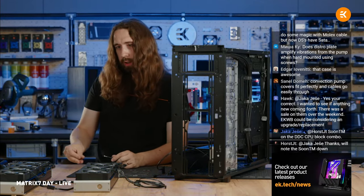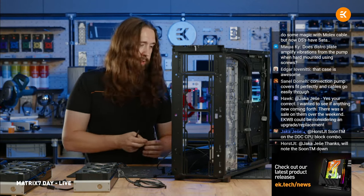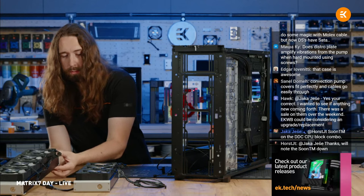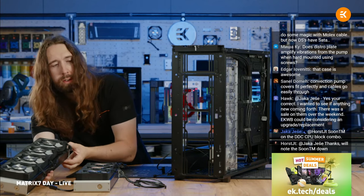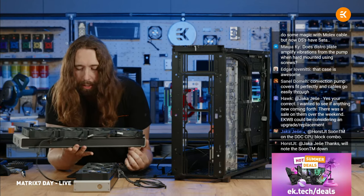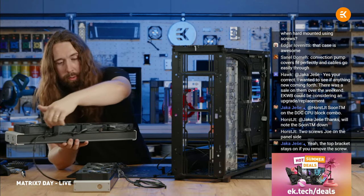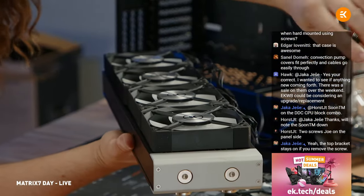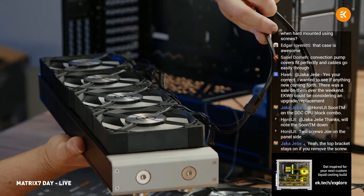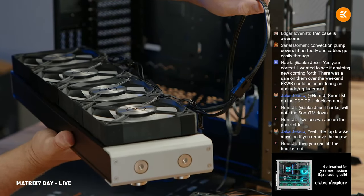Yeah, soon TM for the DDC combo, and it is awesome. So here we have a full set of four phase fans on the surface, and you can see that they're all linked together with one chain of cables, and then it's just one connector at the end. So this just has a standard fan and standard DRGB, so really helpful.